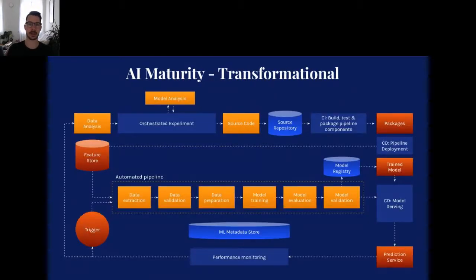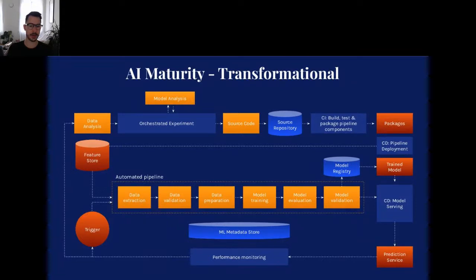So this is now what we call a transformational view, where we see there's a few more elements, but don't be shocked. I'll build this out a little bit now and then get back to this later. But what I want to highlight is that now we consider many of these operationalization tasks I introduced at the beginning and try to build this into the architecture.